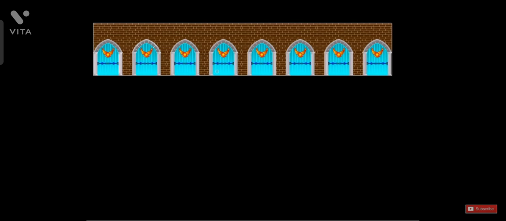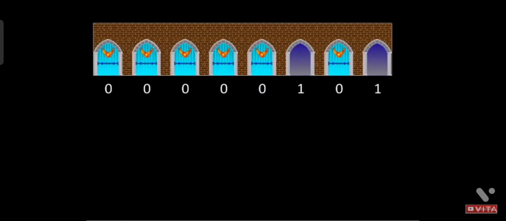See, these doors have only 2 states, 0 and 1, or open and shut. So I can code these different configurations in terms of zeros and ones, like this. For example, here all doors are closed, so each door is given the state 0, while if a door is open, I will say it is in state 1. And like that, we can keep generating these binary numbers successively, and thereby we can ensure that we will not miss even a single combination.